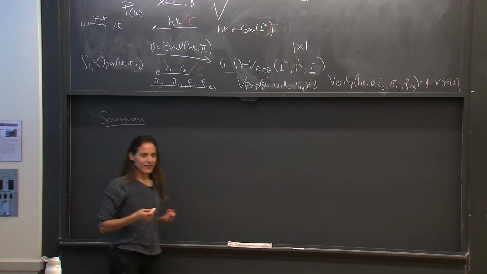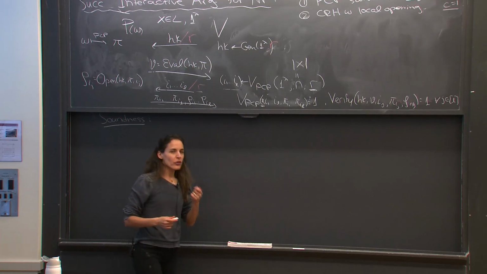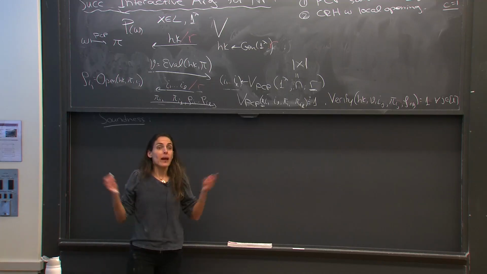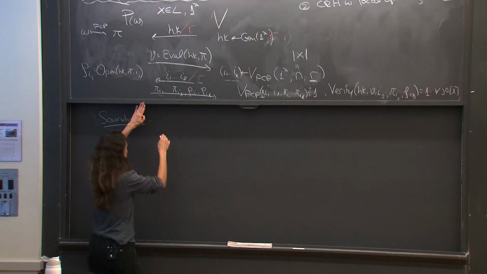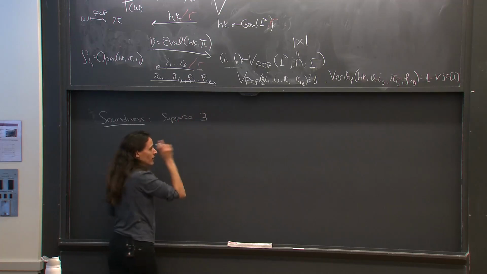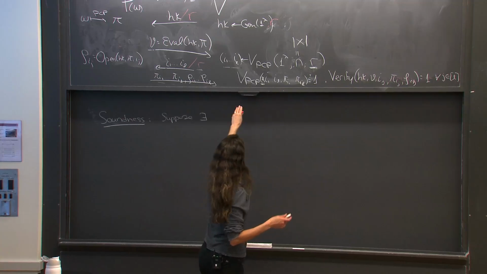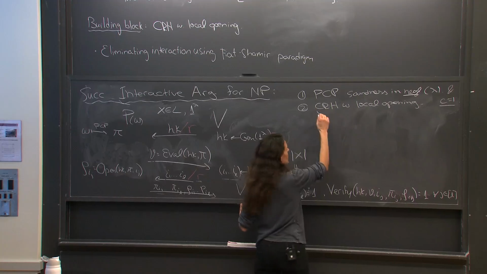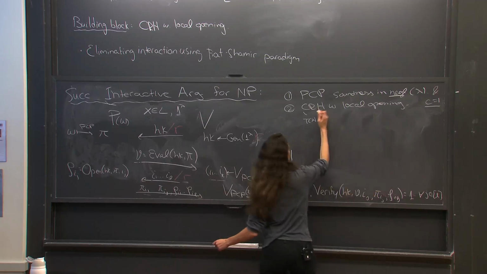Okay, so what's the idea? The idea for soundness is the following. Suppose there exists a cheating prover that chooses X not in the language and manages to cheat. Let's try to break the collision resistance. Suppose there exists a t-time cheating prover. We assume this is with t soundness or security, and I call C collision resistance.